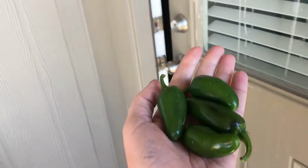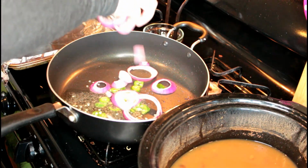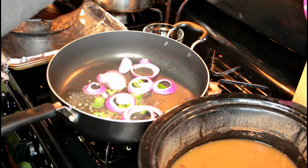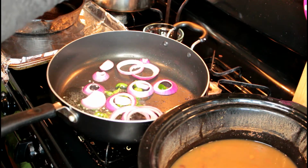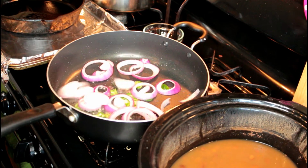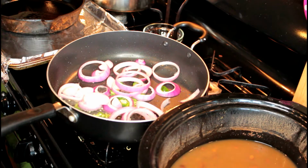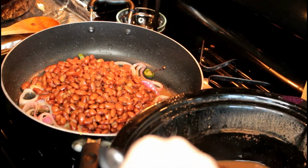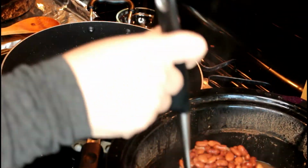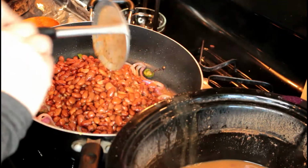Alright, so let's cut these up and put them in our beans. So in a pan with our jalapenos, we're going to add some onion. This is avocado oil that's in there. I love onion, so I'm going to use quite a lot, but you can use just however much you want. Alright. And then we're going to let that sizzle, baby. Once the jalapenos are cooked, we're going to strain our beans and throw them in here, and then we're just going to mash away. Simple stuff.